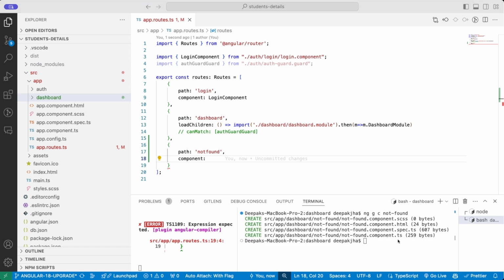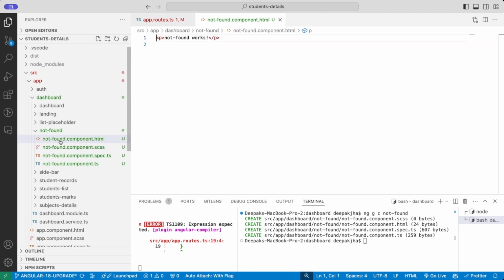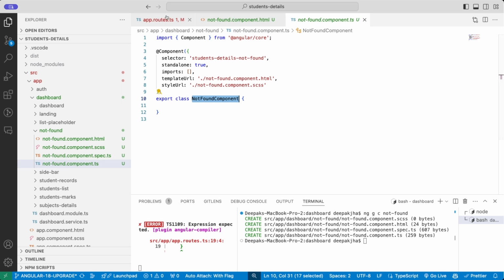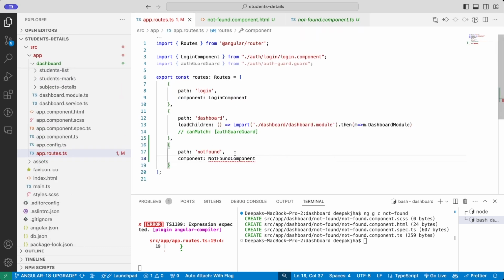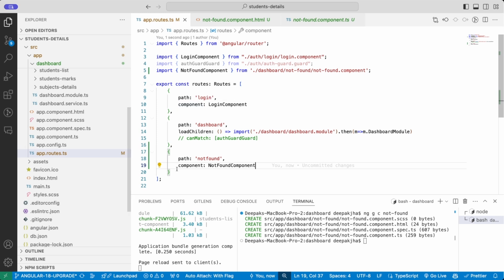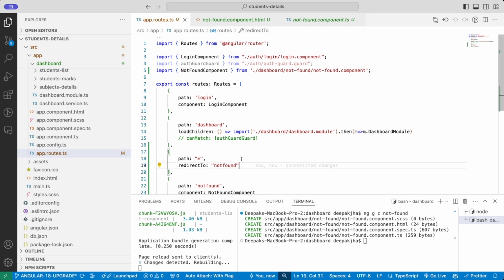So I've created a component which is a not found component, and let's just open the not found component here, which is placed here. So let me write down the message, which is no route found. Let me save this, and also student details not found. Or let me do this, right? So I'm going to be putting this in the app route. So let's just do it this way. Import, and here what I'm going to do is in case it is not found, I'm going to be redirecting this with redirectTo to not found, right?